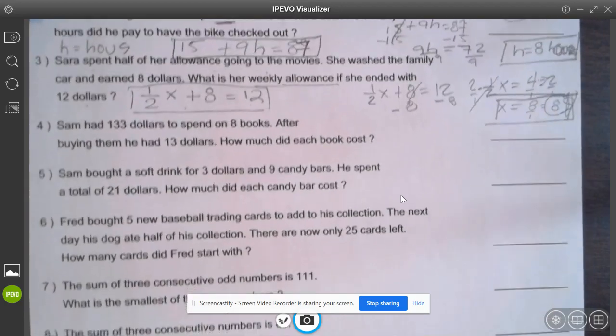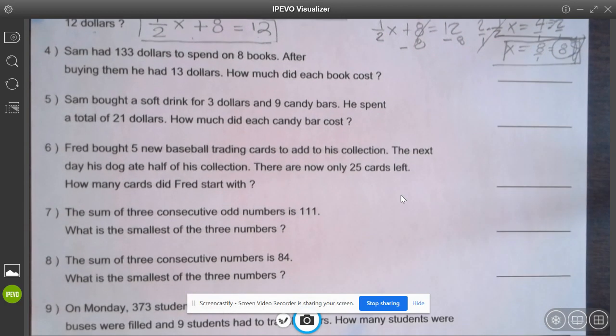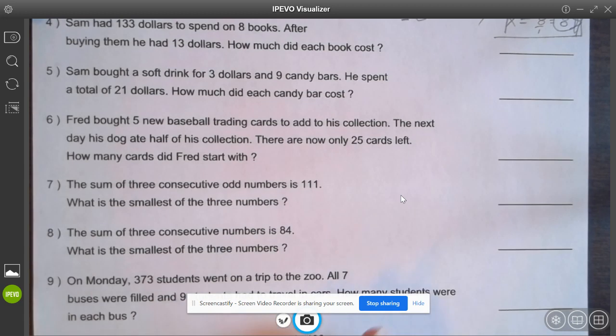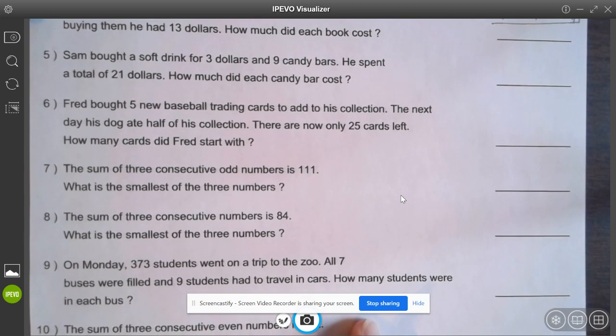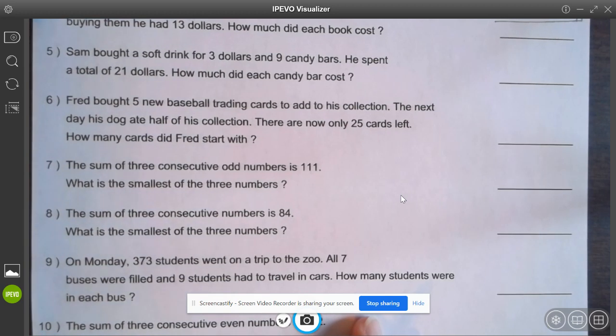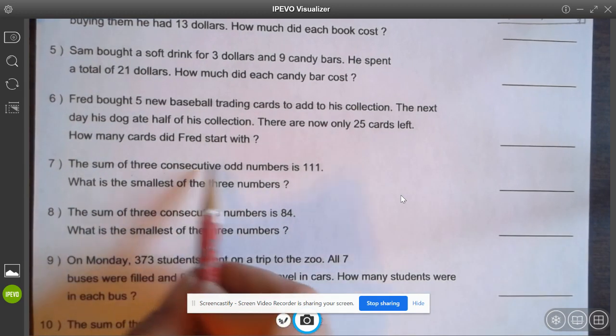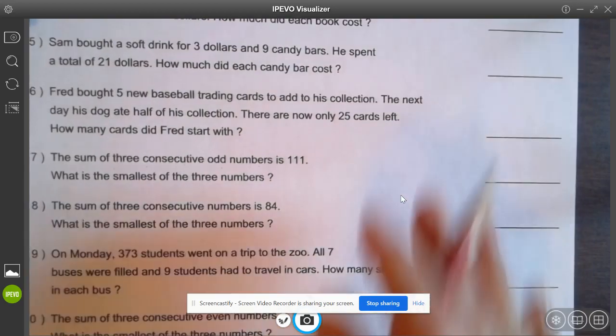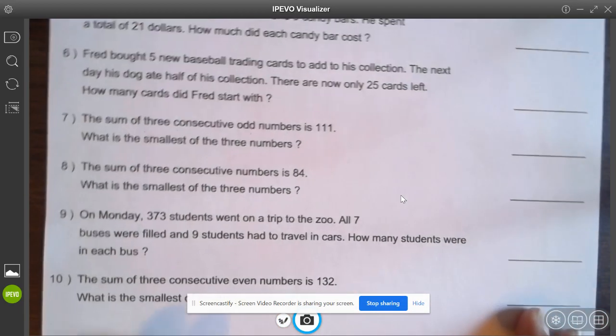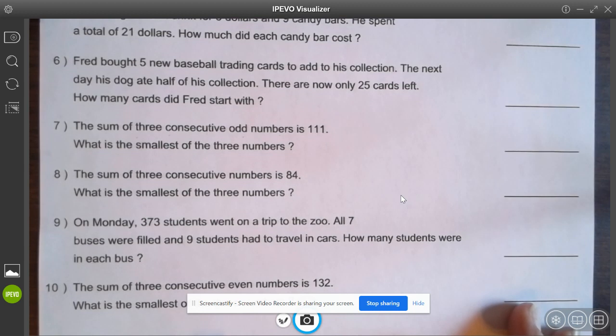Now there's a few examples here that are similar to number 7, like the sum of 3 consecutive numbers. I'm gonna do one of those so you guys know what to do. All right, so on number 7, it says the sum of 3 consecutive odd numbers. So odd numbers would be what? 1, 3, 5, right? Those are odd numbers. The sum of 3, we don't know which 3. It doesn't matter which 3 because we're talking about 3 that add up to something. And it says that the sum of 3 consecutive odd numbers equals 111.